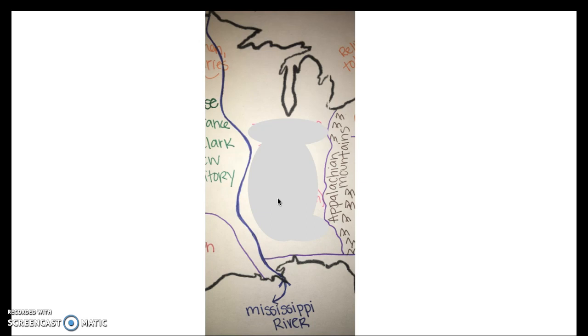Now, let's label this the Treaty of Paris 1783, because that's when we got this land. So remember, we got this right after the end of the American Revolution. And who did we break away from? Who did we gain our independence from? From Britain, or Great Britain, or England. There are several words that they use for that. And this was called the Treaty of Paris, 1783. So make sure we fill all of this in.